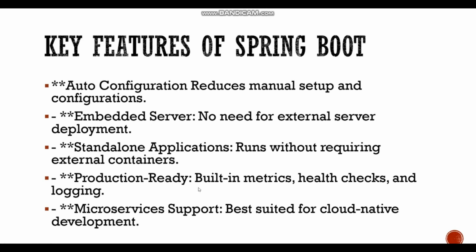Fourth advantage, production ready. As I mentioned, it has built-in metrics, health checks, and logging. Apart from this, one more feature Spring Boot has is Spring Boot Actuator, which I will be covering in my further series on Spring Boot. Spring Boot Actuator tells the developer the status of the application, the health of the application, and everything, and it has a predefined UI where we can check the endpoints of that particular application, like the status and how the health of the application is. And apart from this, we can easily log into our services using the loggers.